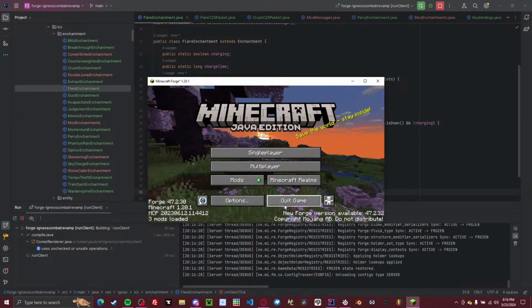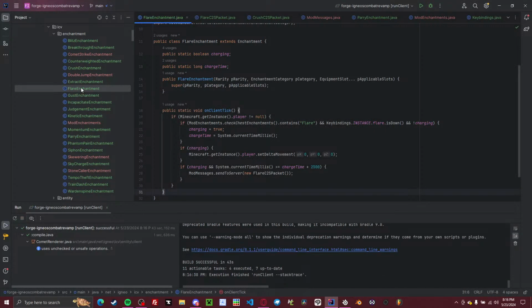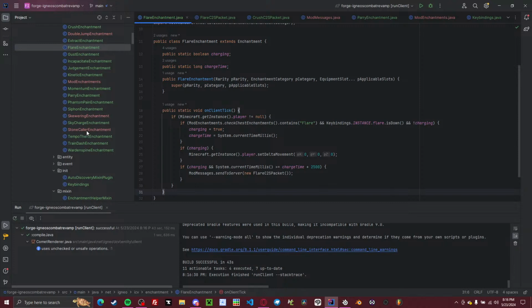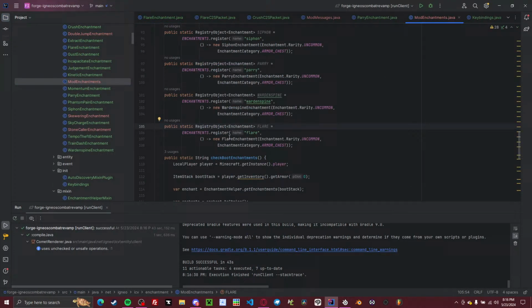Okay, it doesn't work. Let's find out why. Well, first order of troubleshooting is seeing if this is right. It is indeed right.